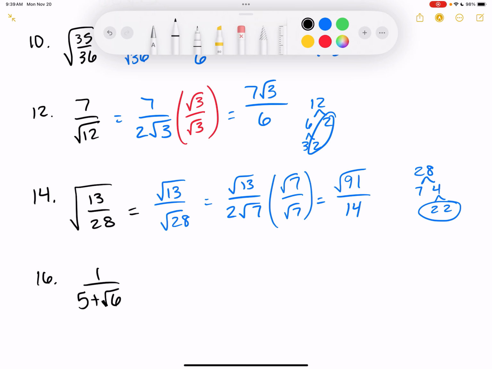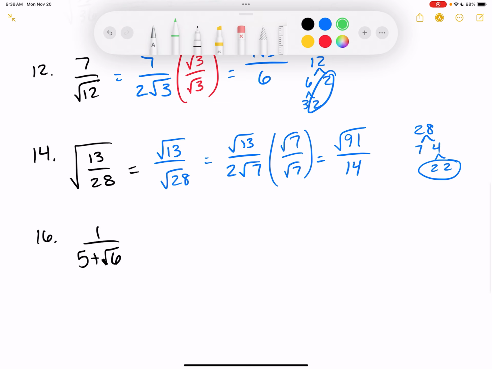Multiply by the square root of 6 over square root of 6. So if I do that, don't write this down. If I do this, I'm going to get square root of 6 on top over 5 square root of 6 plus 6. So what's the problem? It's still a square root. Still have a square root on the bottom. So that's a common mistake. That's why I like to ask what you think we need to do, because now you'll know don't do that. And that's why I also tell you don't write that down, because people tend to do that.